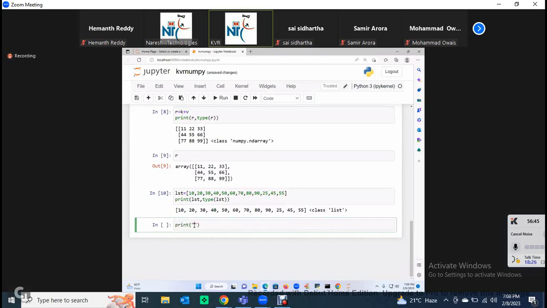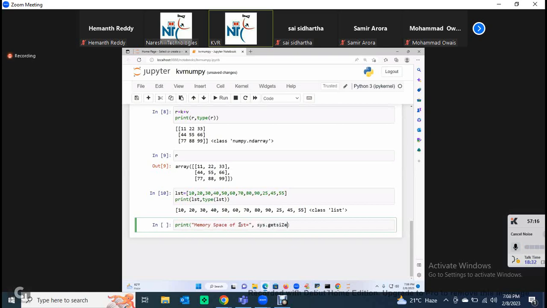So memory space of LST. Online students are saying wrong answer. Come on, get size of. Okay, but perfect answer: sys dot get size of.